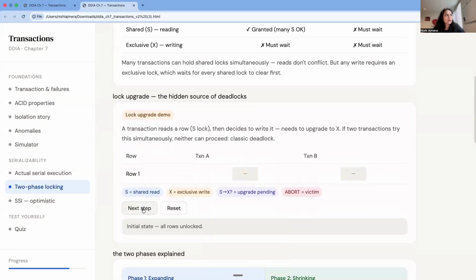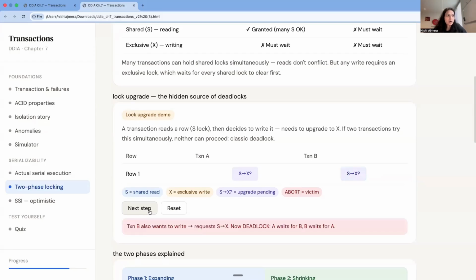So if we see the example over here, transaction A has a shared lock on row 1. Transaction B also acquires a shared lock on row 1. Now transaction A decides to write row 1. It requests an upgrade to an exclusive lock, but it needs to wait for transaction B's shared lock to be released.